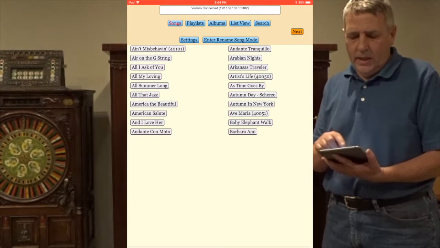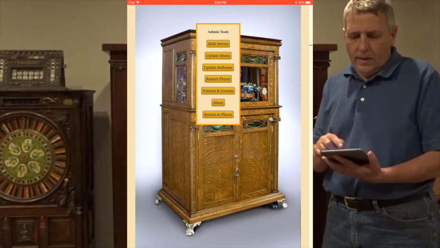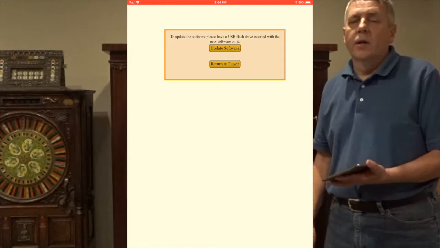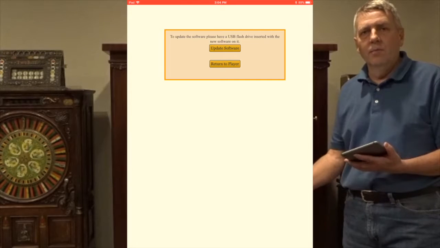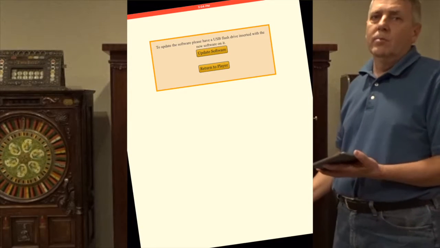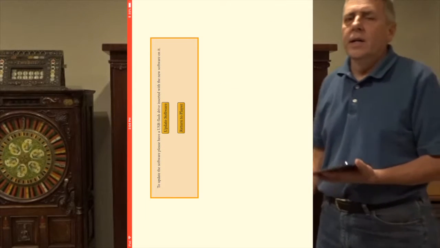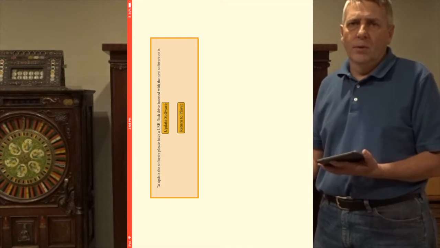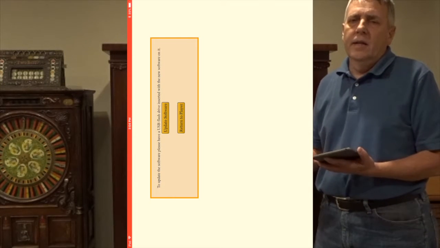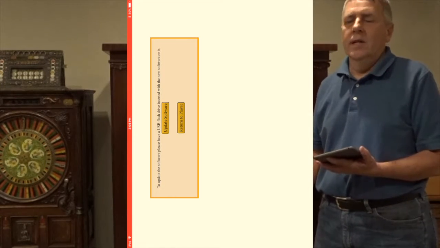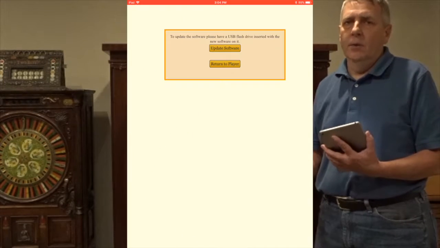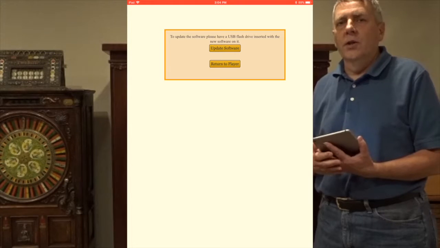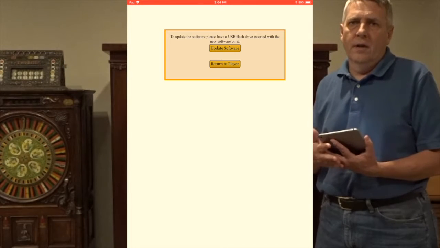The next one is update software. Periodically we add more capability, more functionality to the system. We want to make it very easy for you to update the software. So the same thing, you'll get a thumb drive, or you'll download the files onto a thumb drive. You stick it on the computer on the inside, you hit update software, and it will automatically load the software, reconfigure it as necessary, and all that.